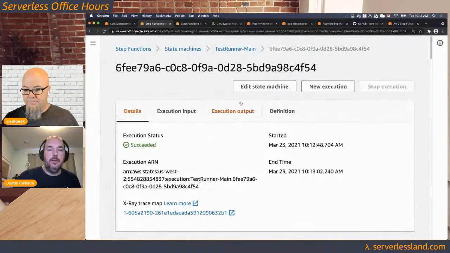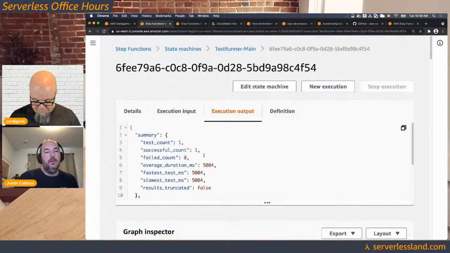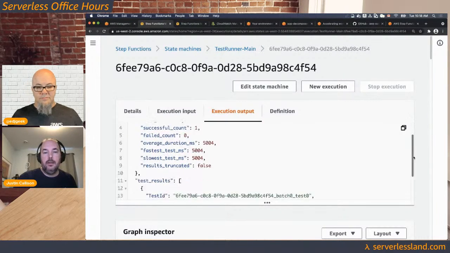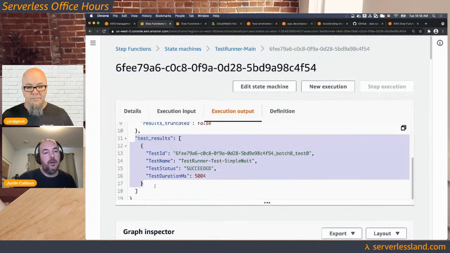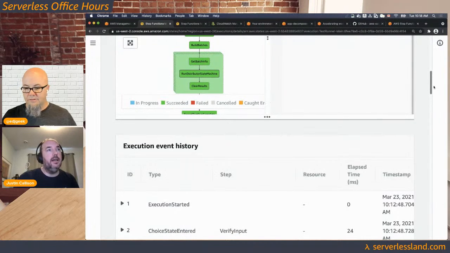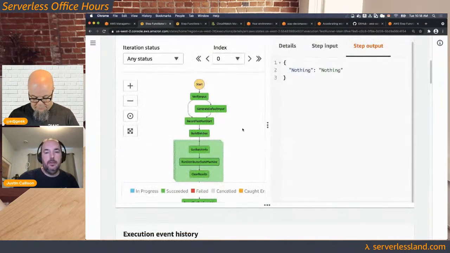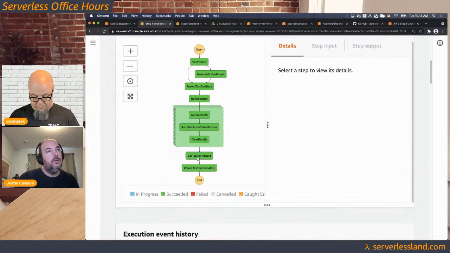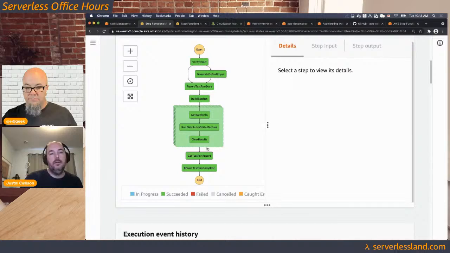And at the end, I end up with this output. This is the output from the execution. It tells me how many tests were run, what was the average duration, what was the fastest, and it'll return the test results here. And it's done that because in that distributor, it stored this data in S3, and then this here grabs a test and generates that test report at the end.